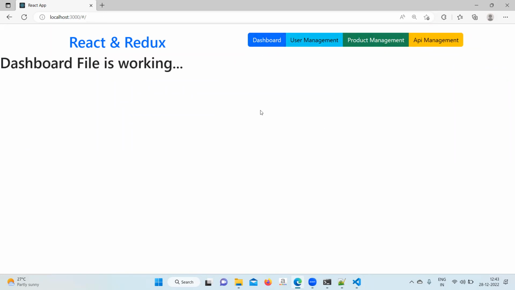Now component wise, we need to go and design the layout. Once layout is ready, then Redux will come in the picture. Okay, component wise, each component will have a certain page layout. That page layout we will design, then the Redux will come in the picture. Okay, so buttons are working. Come next.